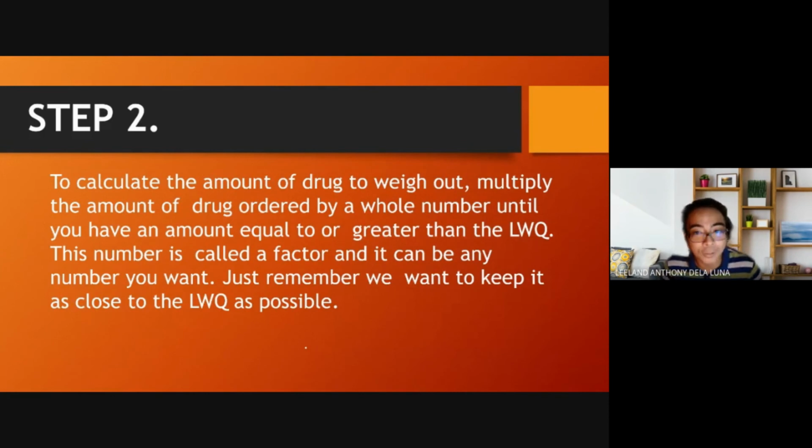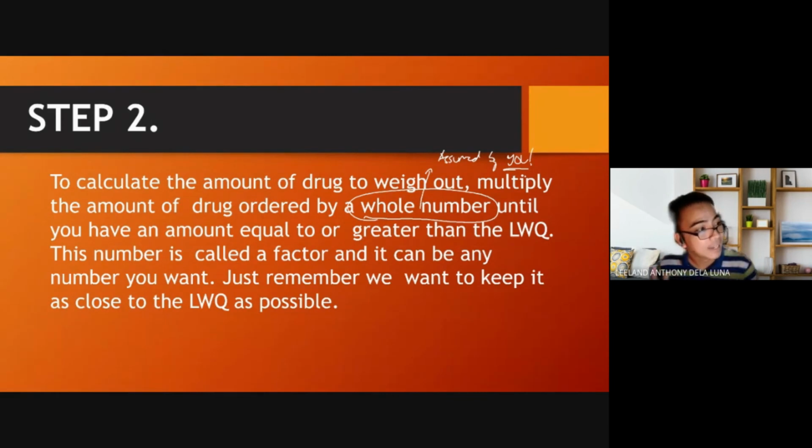So, to calculate the amount of drug to weigh out, multiply the amount of drug ordered by a whole number until you have an amount equal to or greater than the LWQ, the least weighable quantity. So, class, this part here, yung whole number na to, this is assumed. Assumed by you. Ikaw ang pipili nito. Alright? As a pharmacist, class, ikaw ang pipili nito. Kaya normally, pag nagpa-Aliquot ako, class, titingnan ko yung mga solutions niyo because some of you might be using a different whole number. Okay? And so on and so forth.